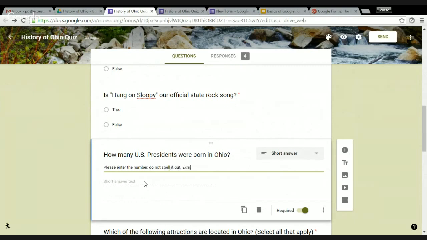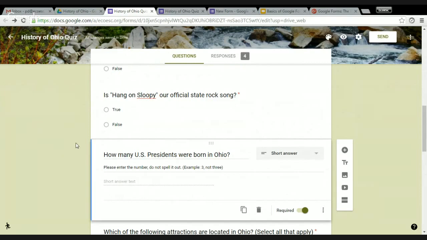Example, 3, not as I spell it out. All right, example 3, not three. Something similar to that. You get the idea. So that's another description, or a spot where that helpful text is going to be.